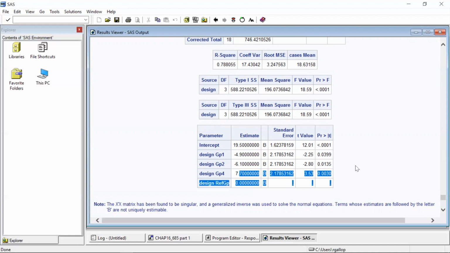But we answered the big question for the product manager. While group 4 was significantly superior to the rest, we see now group 3 is statistically significantly superior to the other 2, or the remaining 2.